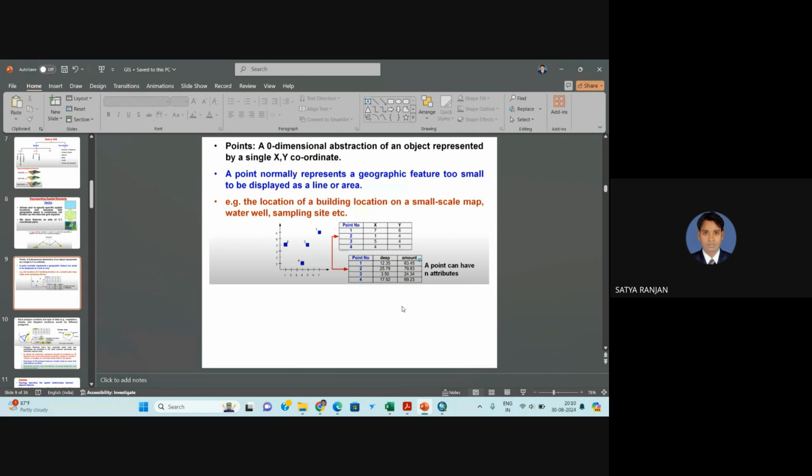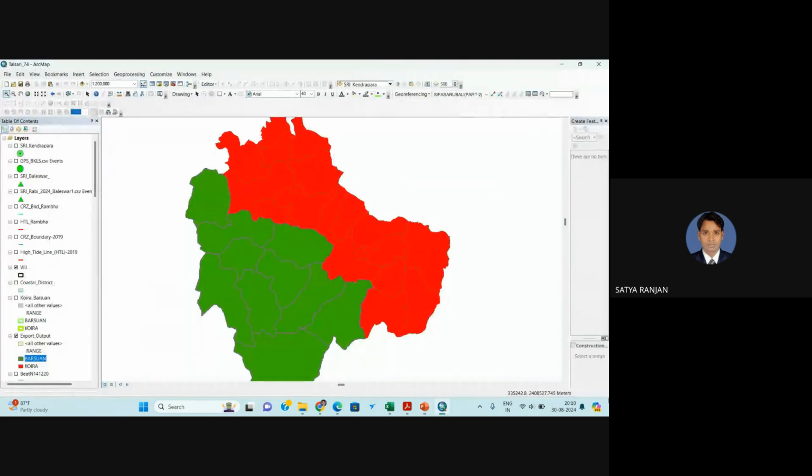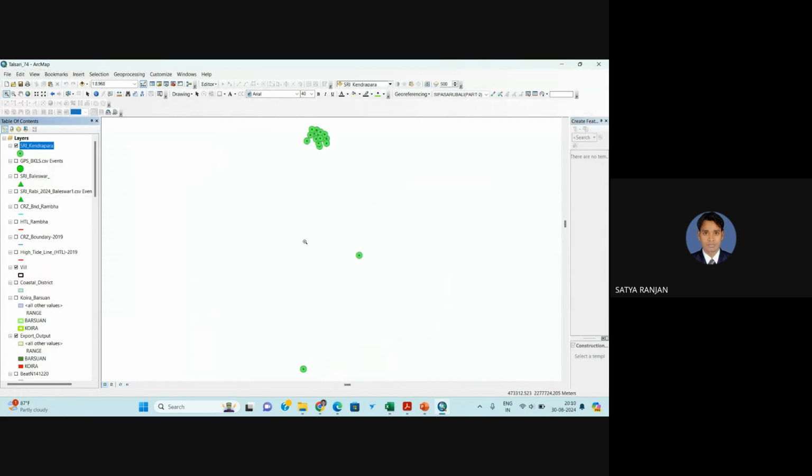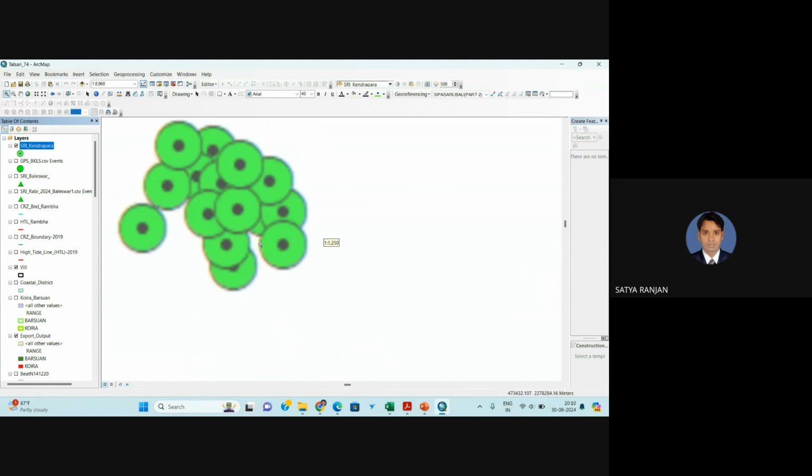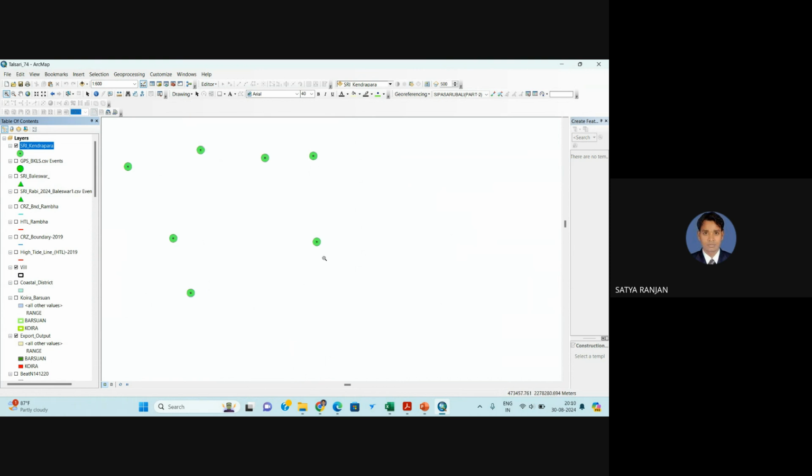So it represents a geographical location like latitude and longitude. Here there are some points. It signifies some survey data or some latitude longitude information.